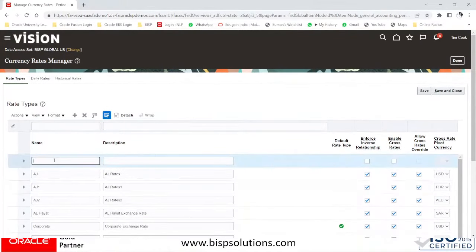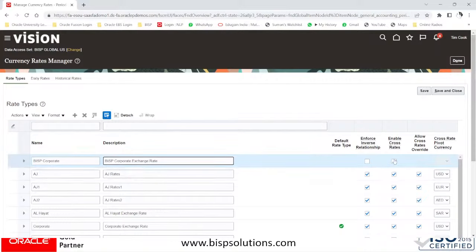Here we are. I will give the name BISP corporate, and I will say BISP corporate rate, and provide an exchange rate, so select that.